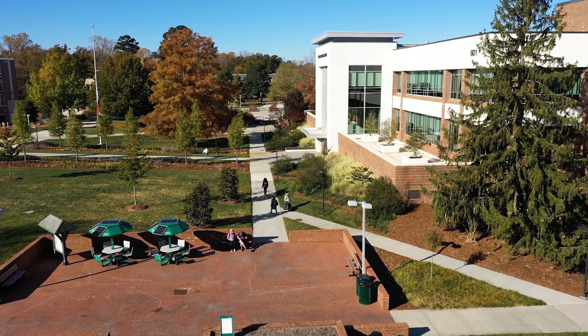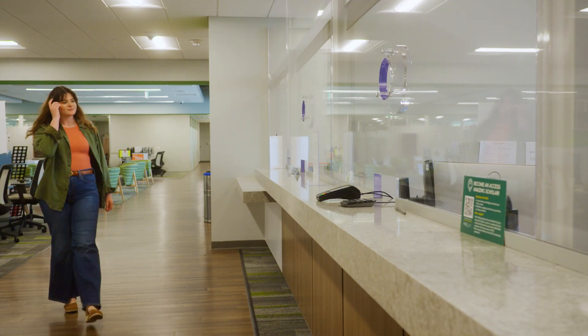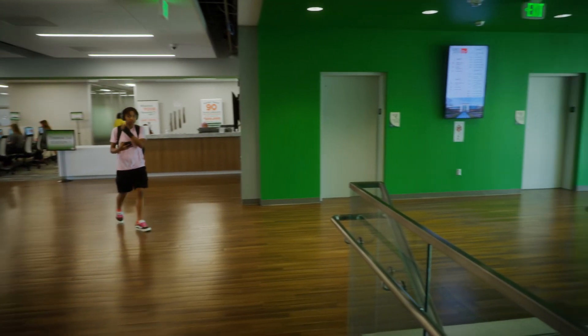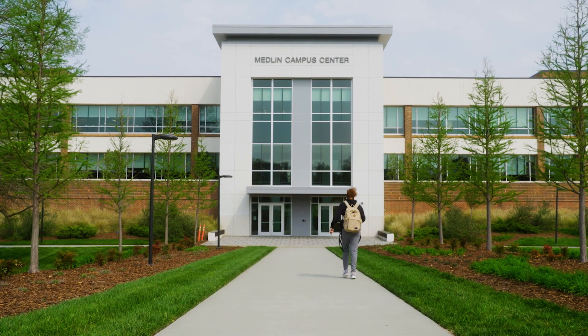This facility makes me feel joyous when I walk inside. I know when I come inside this building I'll be seeing people that love and care about me — my friends. I know when I walk inside this building I have that welcoming sense of family away from home. This facility makes me feel very welcoming because it is so open. It's easier to get here because now everything's in Medlin. You don't have to walk all the way to AT to register for classes, you can just go upstairs. You don't feel like you're coming to a community college — you feel like you're coming to a very important institution of higher education.